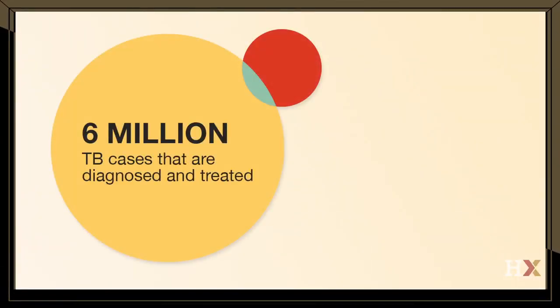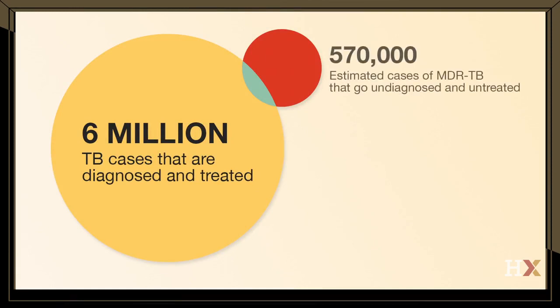So why don't we begin by looking at the burden of tuberculosis globally? If you look at this graph, according to the World Health Organization, 9 million people every year are infected with tuberculosis and get active disease. Of those 9 million, 6 million are actually discovered by different tuberculosis programs and receive some form of care. And of those 9 million, roughly 570,000 have what's called multi-drug resistant tuberculosis, the type of tuberculosis that's resistant to the backbone of the first-line treatment.